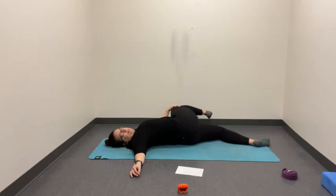Remember, if your eyes are moving, your mind is moving. So if you find them darting around the room, close your eyes, melt into your practice. And otherwise, if you keep them open, find one spot for a soft, gentle gaze.